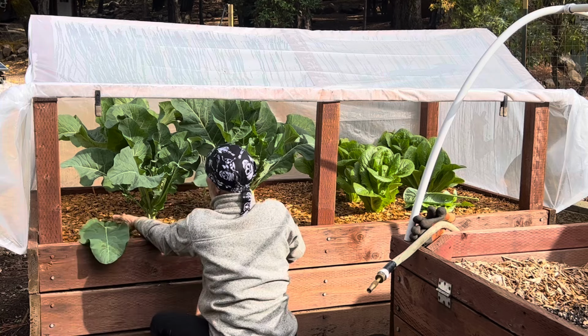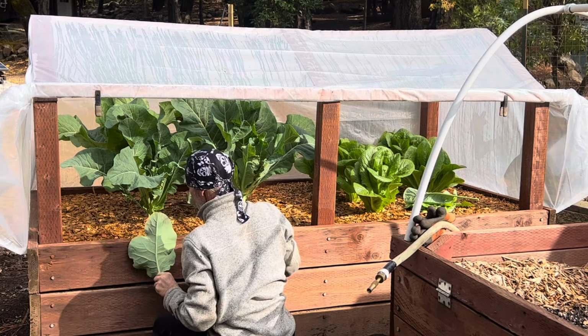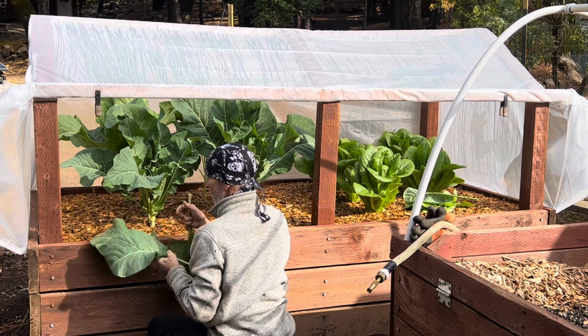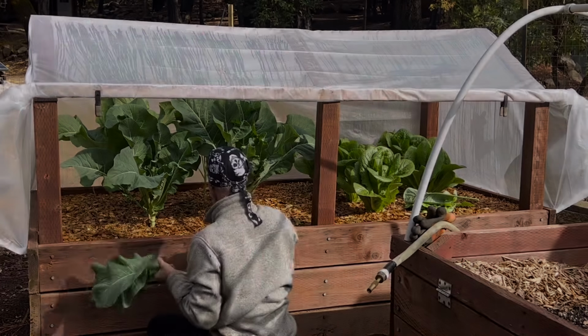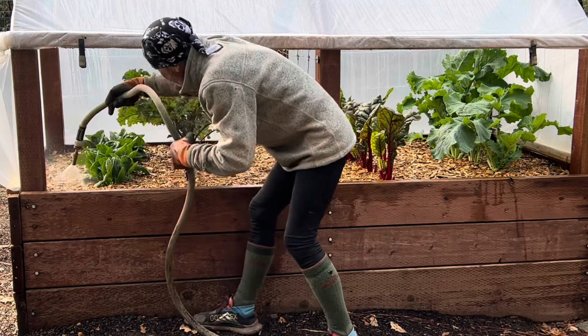These plants to the left, this is all cauliflower, and the ones to the right, that's romaine lettuce. So all these are doing pretty good, but they're starting to slow down now, because like I said, the sun's just getting lower and lower in the sky. Someday I'd like to set up some kind of solar system and put some lights in here for the winter, and these would really, really take off.